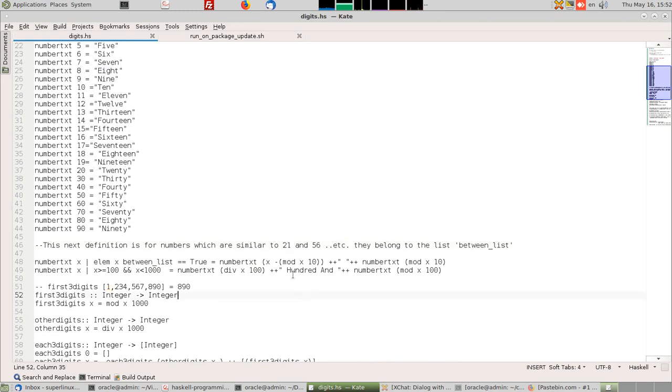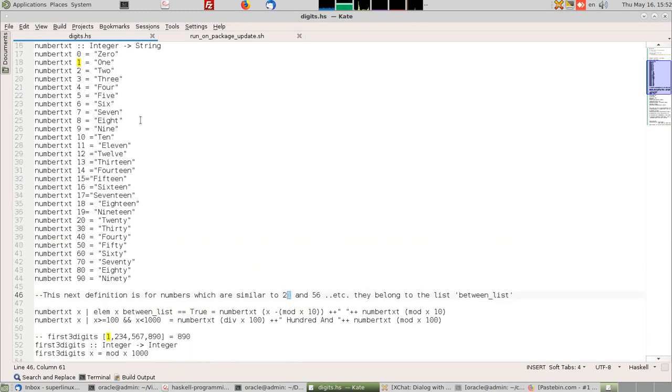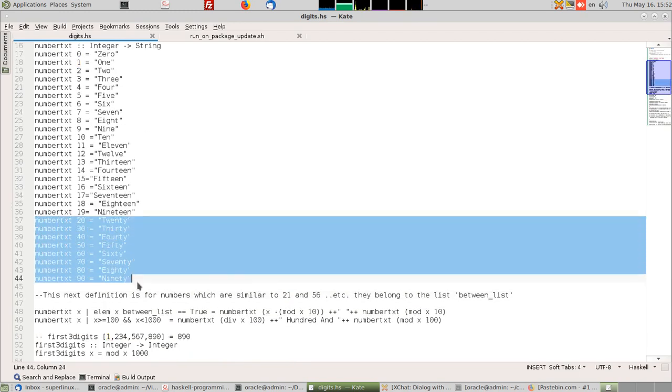And then the number text here, by removing this one, I'll get the 20, and it will also be translated to any of the numbers here, this part.